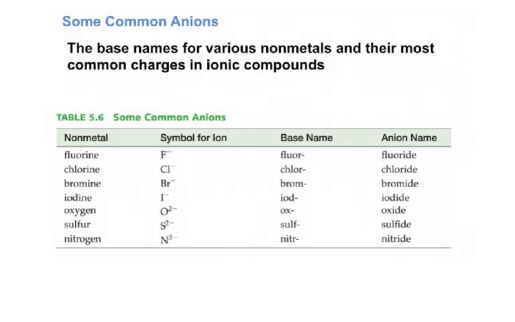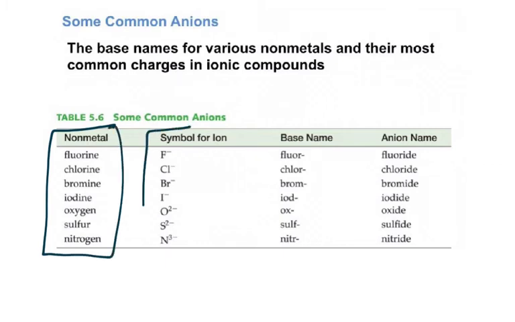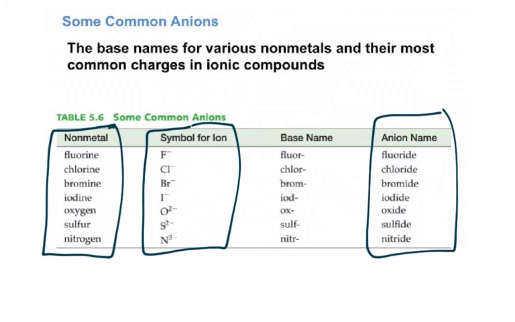These are some common nonmetals that will adopt the IDE ending. As you can see on the left column, you have the element, and then here's the charge. They're gaining electrons, so they're all going to become negative. And then here is the new name with the IDE ending. So, for instance, oxygen would become oxide. Sulfur would become sulfide. Iodine would become iodide. Nitrogen would become nitride. I know hydrogen isn't in here, but hydrogen would become hydride. The nonmetal will end in IDE.